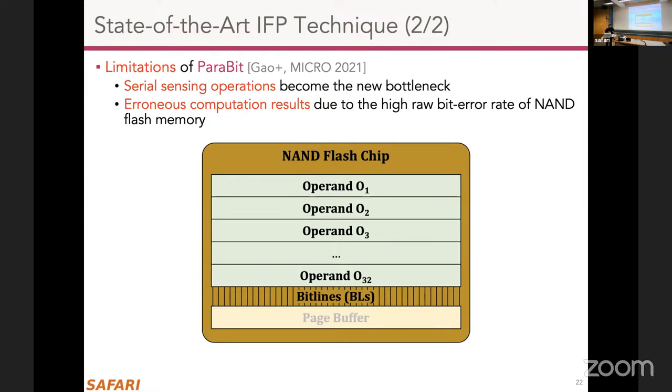Now, there is another limitation which is more important, because reliability is a key aspect in flash memory, as flash memory is inherently an error-prone substrate. We typically use data randomization and error correction modules to improve the reliability of computation or data storage. But these techniques cannot be leveraged by in-flash processing, because the computation happens in the flash chip, and these techniques are present in the SSD controller or in the in-storage compute unit. If we have to leverage these, then a large data movement has to be performed to improve the reliability.